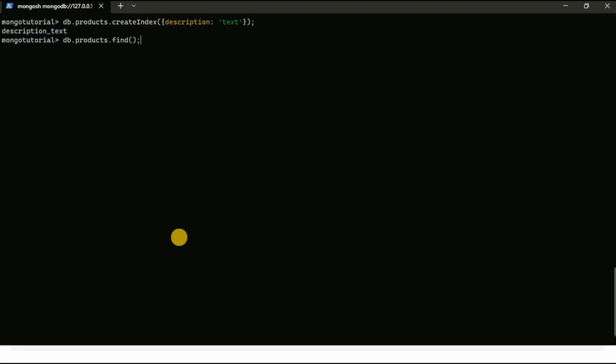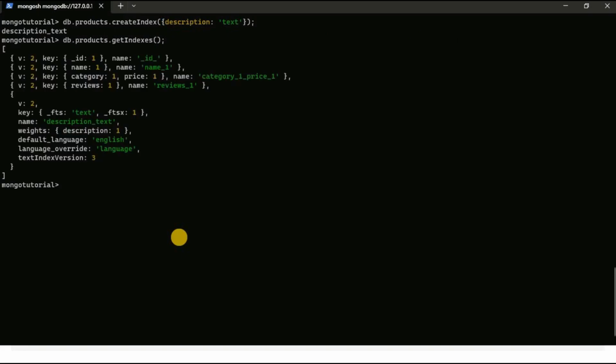So how many indexes do we have if I list them? We have these types of indexes: we created the name index, the category index, the reviews index, and this is the text index. Name is the single index. Then we have the compound index. Then we have the multi-key index on reviews, and next we just created the text index.